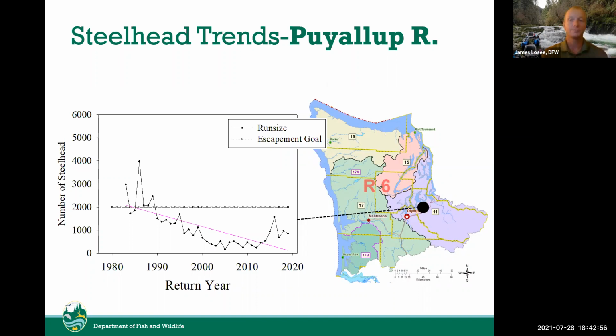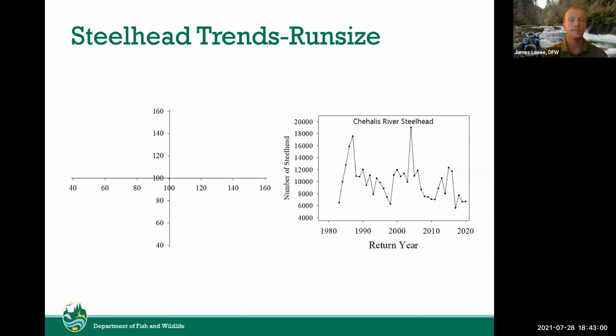And if people just do not like this graph or this technique, then we won't show it again. But here's the way I want to walk through this. On the right, what you're looking at is the same Chehalis River graph we've shown over and over. I'm using it as an example. On the left, what we've got is what looks kind of like a bullseye, and we've got these percentages that move up and down.